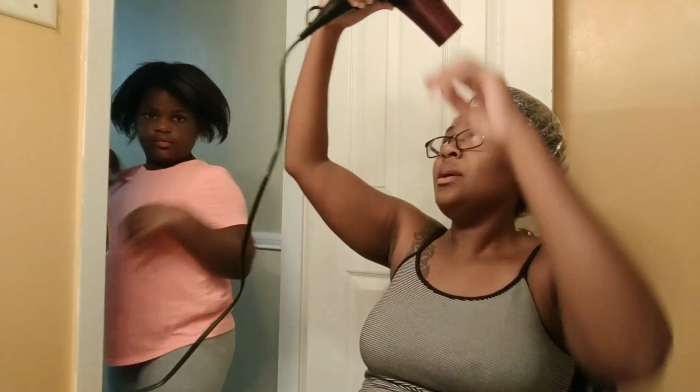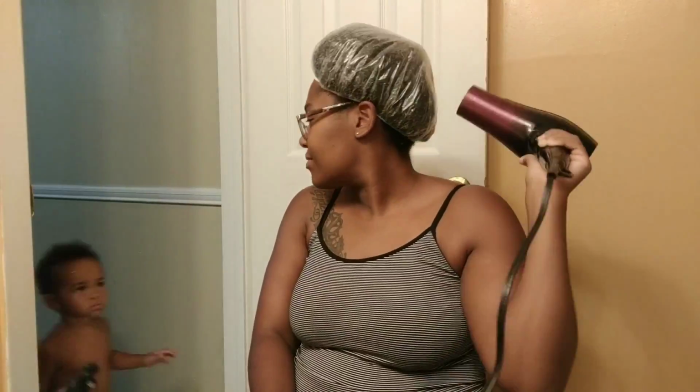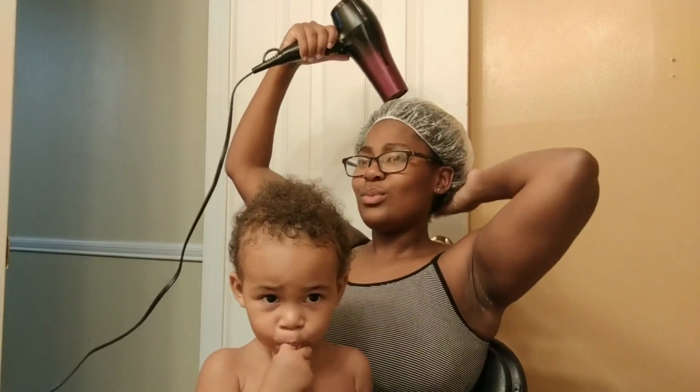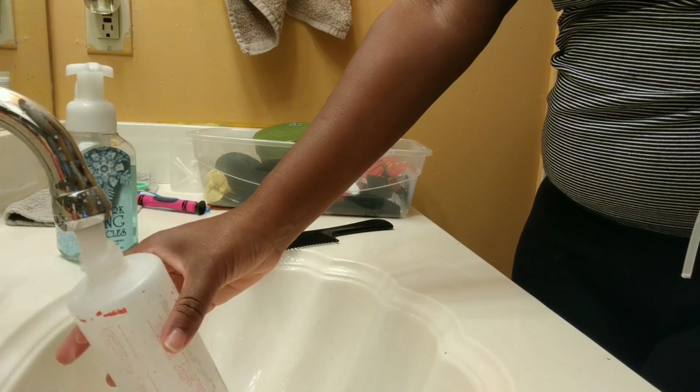I put the deep conditioner all through my hair, put on a shower cap, and proceeded to blow dry. I did this for about 10 minutes, might have been a little bit less. The product does say 10 minutes, but I really didn't time it. I just did it until I felt like it was right.